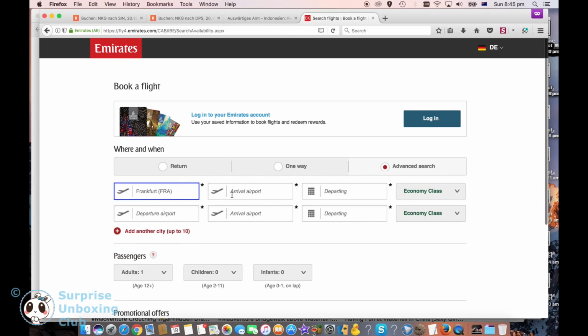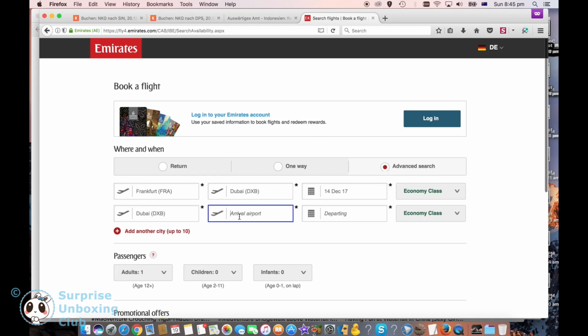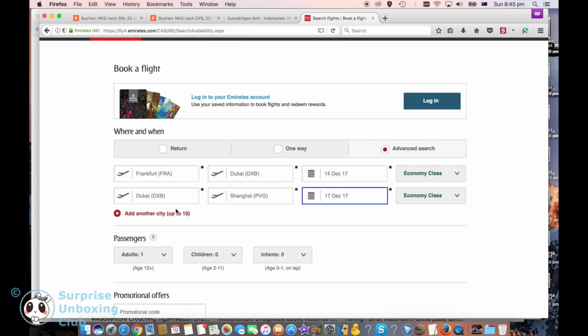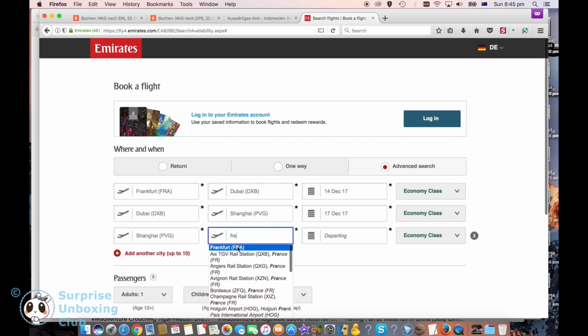We will also show you that it is common that your connecting flight is for free, and you get a free train to the airport, also known as Rail&Fly tickets, when booking with Emirates. We will show you how this works too. So let's start with looking for a flight we want to book. In this case, I'm going to book a flight from Frankfurt, Germany to Shanghai, China.